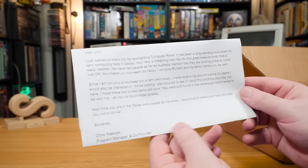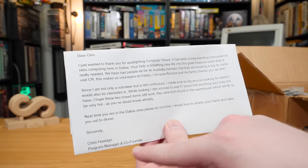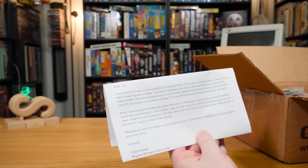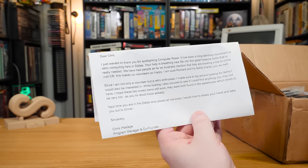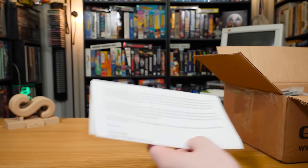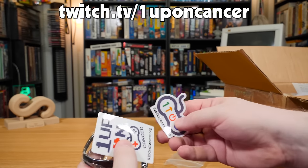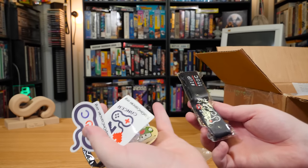All right, so yeah, these are a couple items from the warehouse, actually, at Computer Reset. This is from Chris, who also happens to work for 1UP on Cancer. Yeah, they're a nonprofit. They help with cancer treatment bills and paying those off, extremely expensive stuff. So, awesome nonprofit, and thank you, Chris, for sending these things along, and also a whole bunch of things. Look at that. 1UP on Cancer, they do a whole bunch of gaming fundraisers, I think on Twitch, and just all sorts of different things. Check them out. And thanks for the goodies.